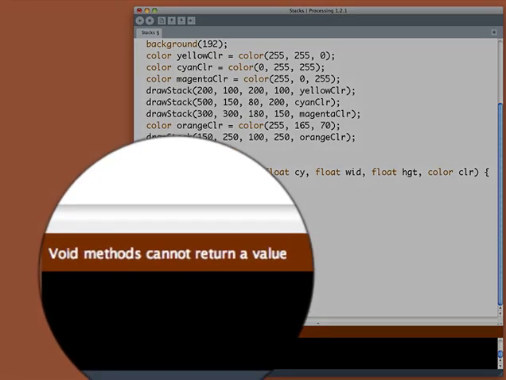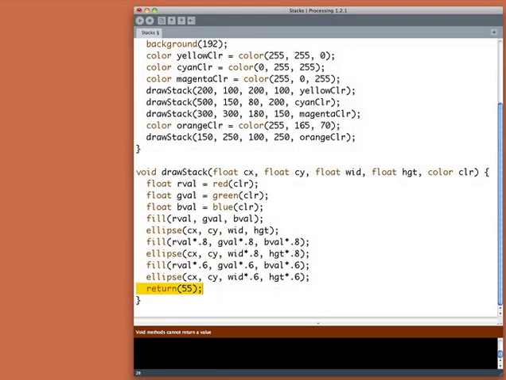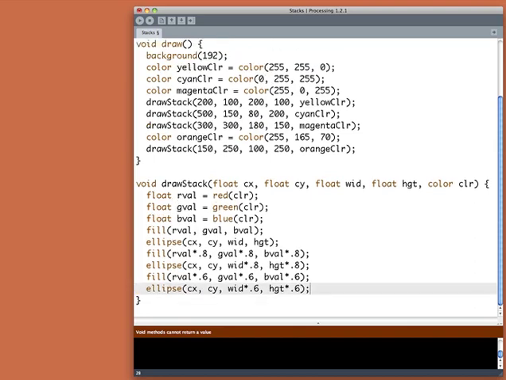And the error is beautiful. Void methods cannot return a value. Well, yeah, we declared this of type void and we're trying to return a value. You can't do that. So, okay, that's great. Let's get rid of the return statement, but let's do the opposite problem. So now it's of type void. It doesn't return anything. But tell you what, let's suppose we tell Processing it does return something, a float. So now I'm saying Drawstack returns a float, but then of course I never do it. There is no return statement.